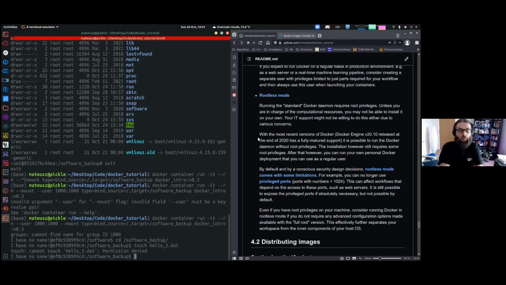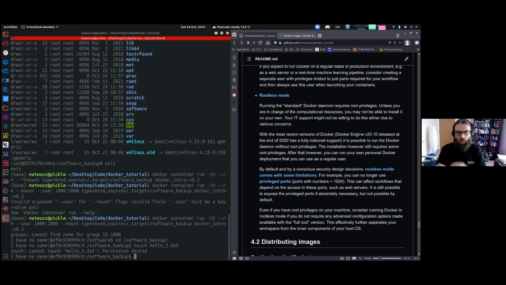It's still possible to expose them if absolutely necessary, for example, to run a web server, but you have to put some legwork into that. By default, rootless mode provides a fairly limited Docker daemon. So even if you have root privileges on your machine, consider running Docker in rootless mode if you don't require any advanced configuration, as it separates the inner components of your OS from your host OS.